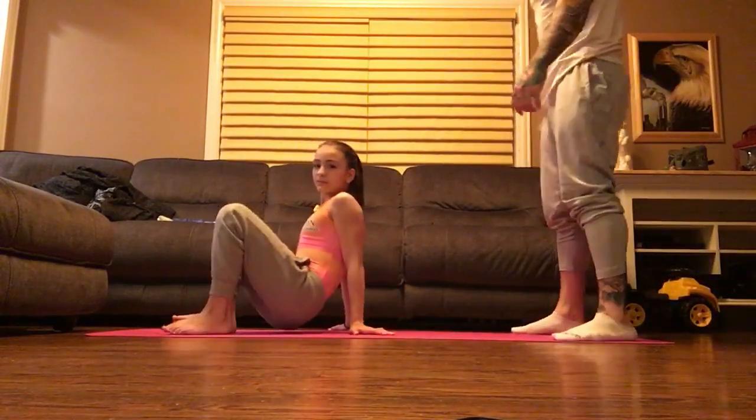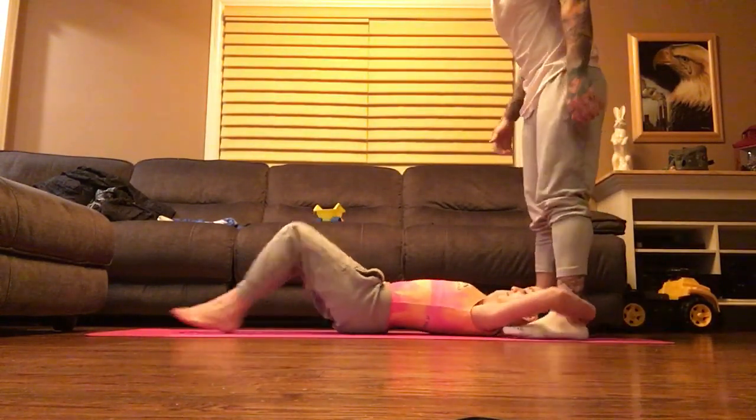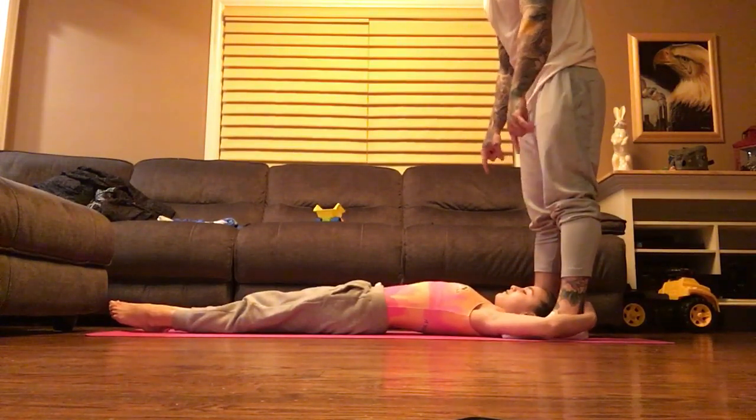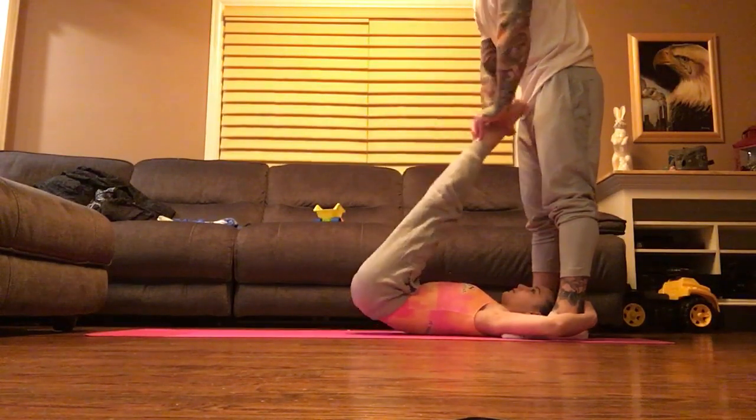Basically, you're going to lie down like this. One person stands over the other person, one foot on each side of the head. She's going to hold my ankles. She's going to keep her legs straight, and she's going to pull her feet up. And then I'm going to throw her feet down.